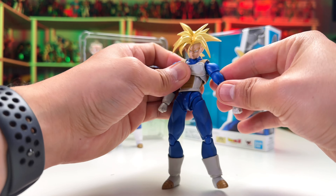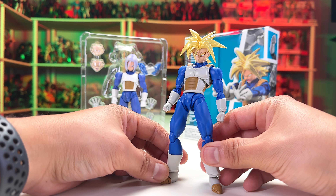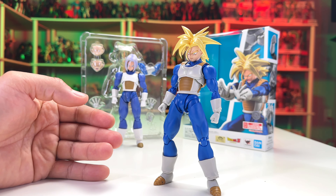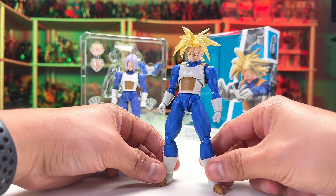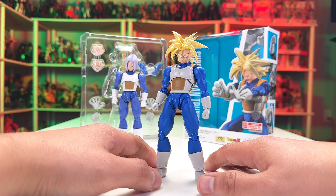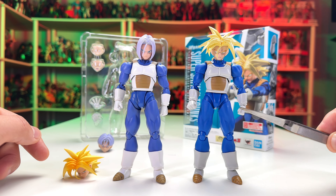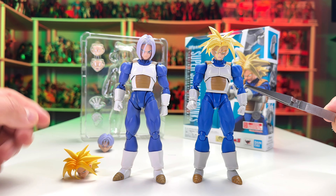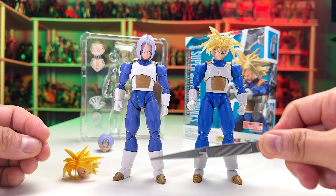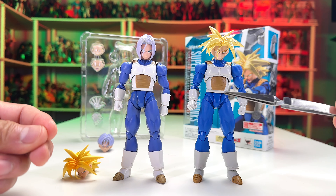The feet articulation is decent but not the best. There's always that issue with manufacturers not figuring out how to do a natural-feeling boot articulation — this doesn't feel natural. There's some toe articulation as well, but again not natural. Hopefully when they do a three-point body version for Vegeta they'll improve on this. At $35, this is still a good option for people who don't have this Future Trunks from the Cell Saga. It aesthetically looks really good, though there are areas I wish they'd improved. This works as a repaint rather than a rework.